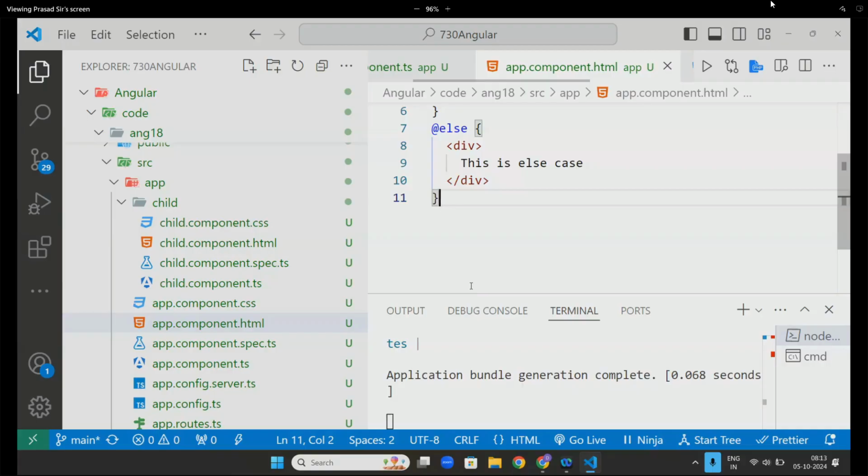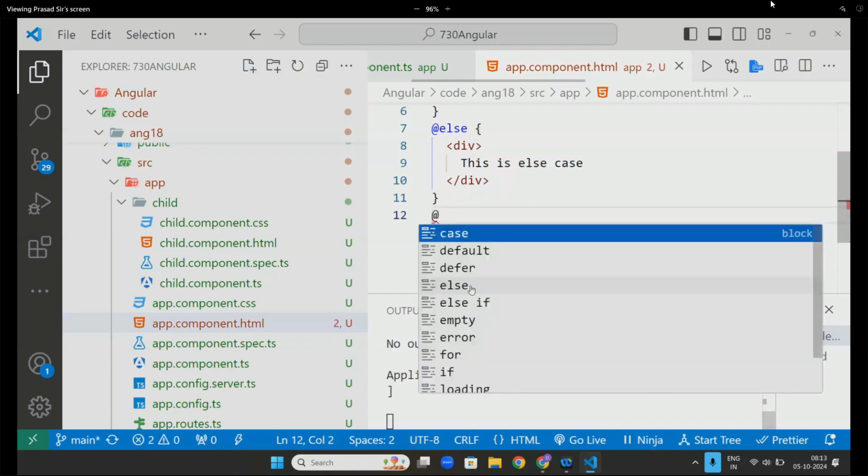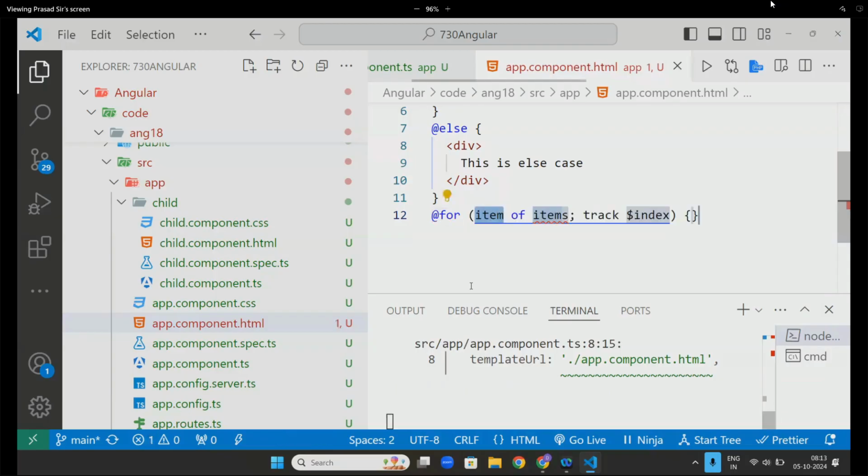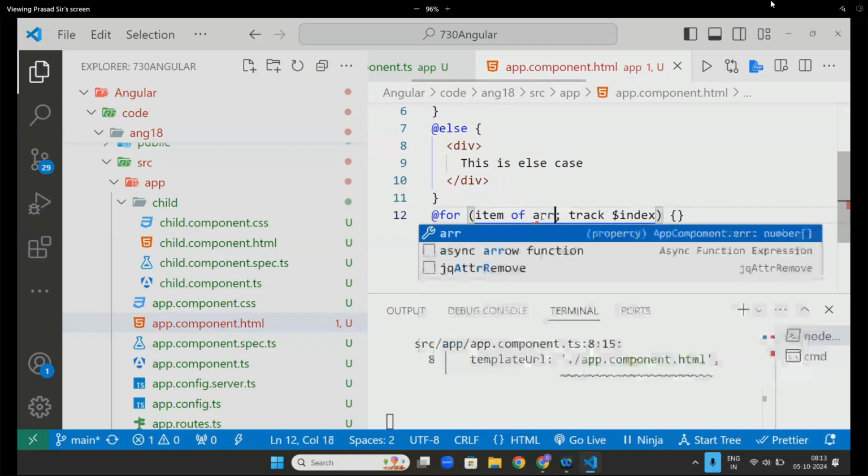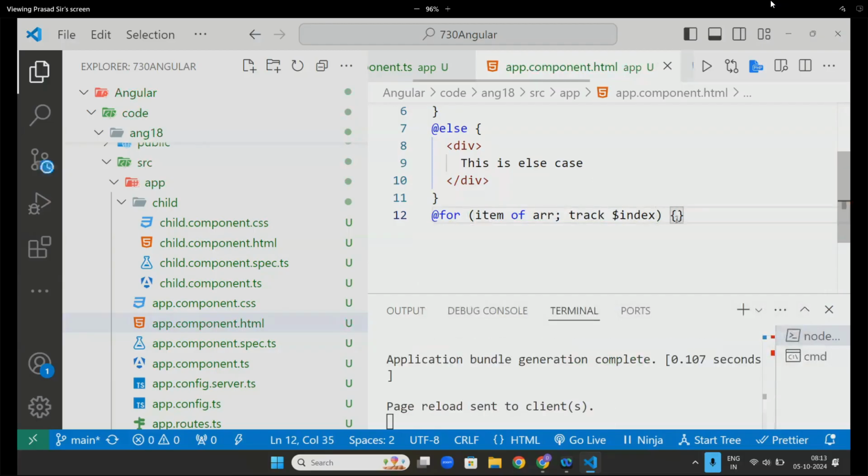But that version is not stable. In that version, people used to get so many bugs because people were habituated with using modules so much. So people got some kind of errors, some kind of serious problems. Then Angular 18 came, solving all of them. Now same thing, you can have something like at the rate for here. This one is more easy than the normal one, right? Instead of ngFor, you can use at the rate for.